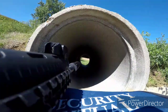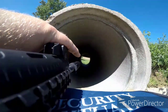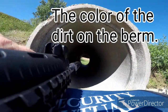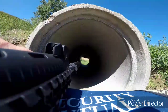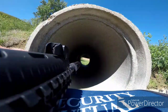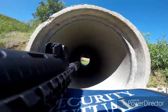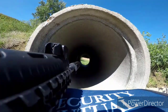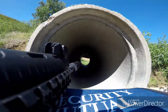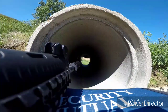And I'm hitting the exact same spot as before. Right next to the steel target, I know you can't see it, but I can give you a good description. Everything down there has a khaki color. The dirt has a khaki color. But next to the steel target is a dark brown spot where all of my rounds have been hitting. Maybe I should put a second red dot on a 45 degree just for the silencer or something. I'm gonna shoot these next 4. Oh man. So what I'm gonna do is I'm gonna Kentucky windage this thing. I'm gonna aim to the left. Otherwise I feel like I'm just wasting ammo now.